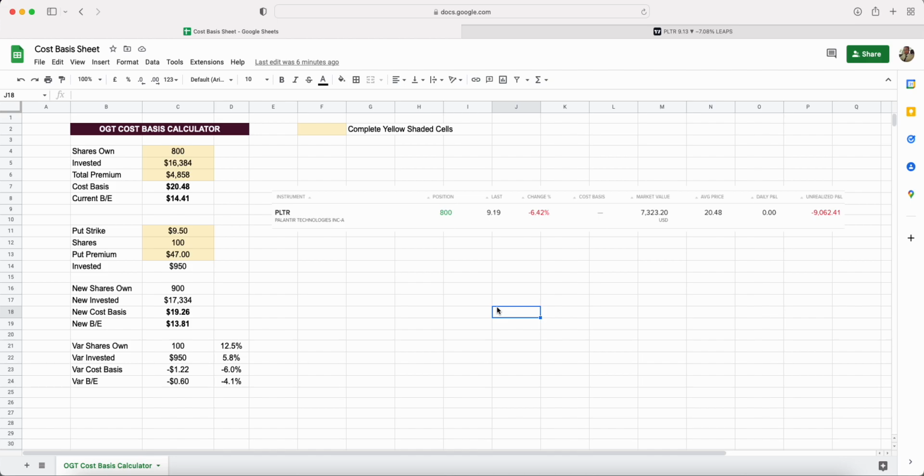So anyone that is trading the wheel strategy or selling covered calls or selling cash secured puts, there are two main numbers that you all need to know about every single position. That is: what is your cost basis and what is your break even. And these two numbers are so important, especially when things go wrong in a position, where you got assigned shares when you sold put options and the price has dipped so low that you can't even sell covered calls at your cost basis.